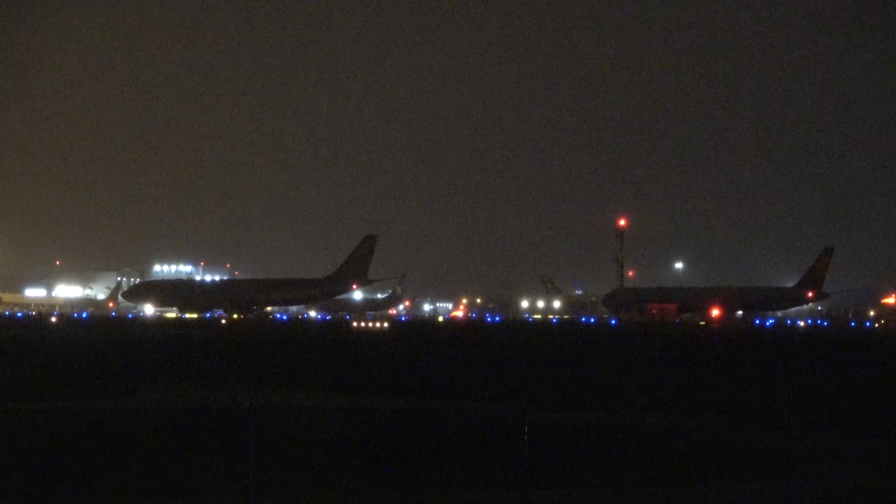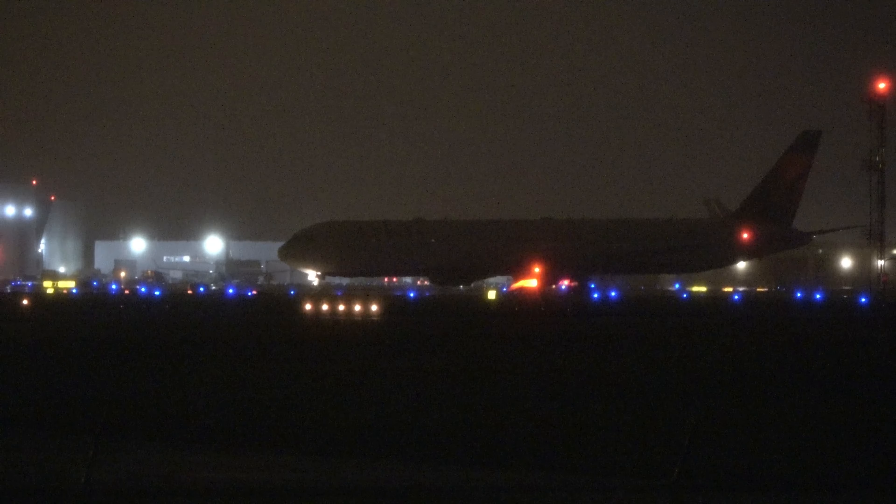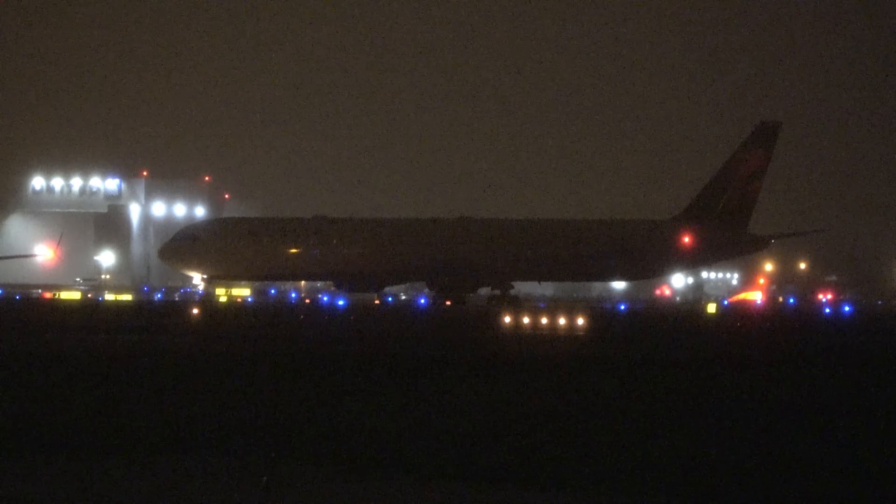We have a Delta 767. Both of these flights have to do with the Tampa Bay Buccaneers being in town today — I think one of them might be for fans, but I'm not really sure. I know the Bucs flew in on the Delta. Looks like Nashville is going to go first, then I think that might be a United 737 behind them, and over here we have the Delta 767-400. I would have got the FedEx 767 landing but unfortunately missed that one.